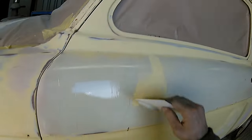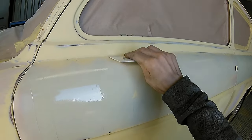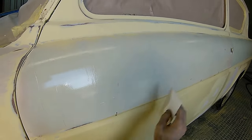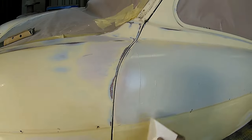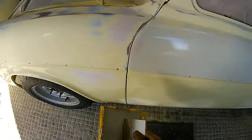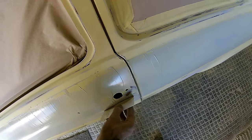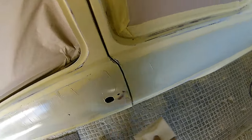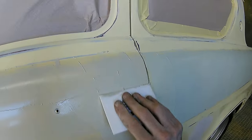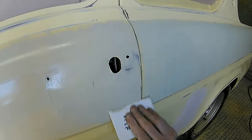It is an absolutely stunning example of a 1960s car. The car itself is absolutely immaculate. As you'll see when we get to the primer stage, in around about 10 minutes, we actually bagged the whole underside of the car off, purely because the underside, the running gear and everything is so clean on this car, we didn't want to risk any overspray or anything going underneath the car, as well as inside the car or anywhere else. So we did go that extra mile on this and mask off the whole underside as well as the top side. So as you can see, all that fine filler has gone down really nice.